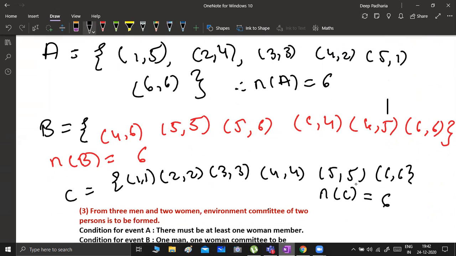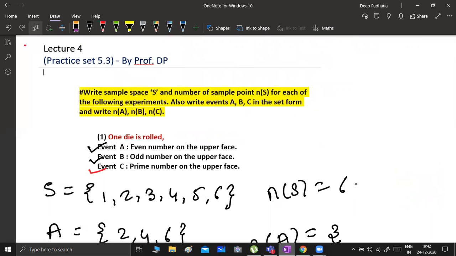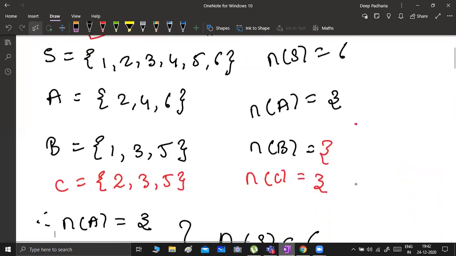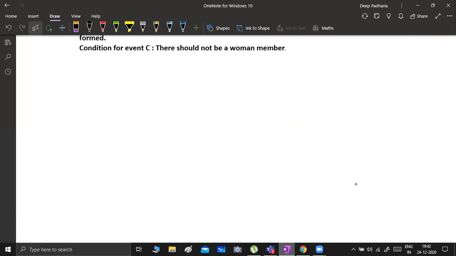See, we are not asked for probability in any of the cases. Till now, we are just finding the sample points and the number of occurrences of the event: n of A, n of B, and so on. There is nowhere mentioned that we have to find probability. I hope I am very clear with the question set. Shall I go on to the next question?